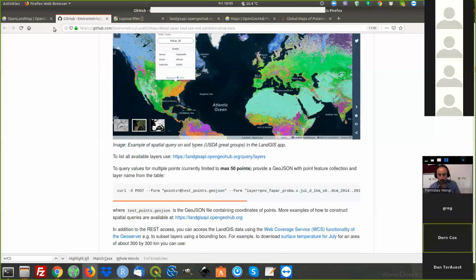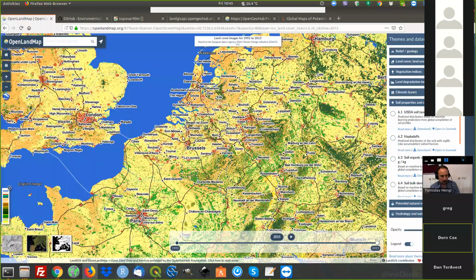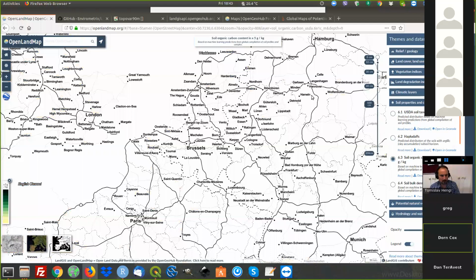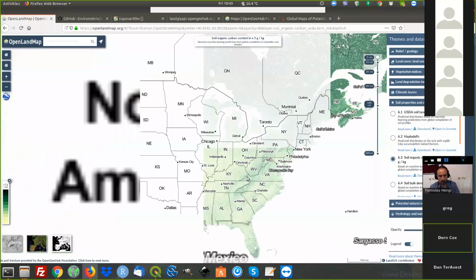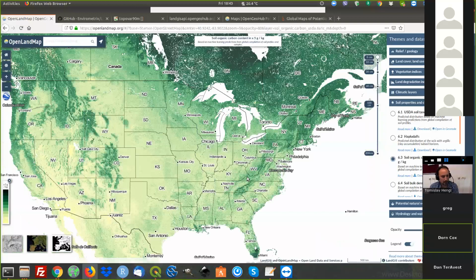So if the carbon map is here, let me open it. These are the global predictions of carbon. The dark red means higher carbon, obviously. So we can look somewhere in the US. This is, by the way, all organic carbon. We don't map the total carbon. The organic carbon is the organic matter, and total carbon also includes limestone or rocks, or the concentration of carbon which is inorganic in the soil. So we only map the organic carbon.